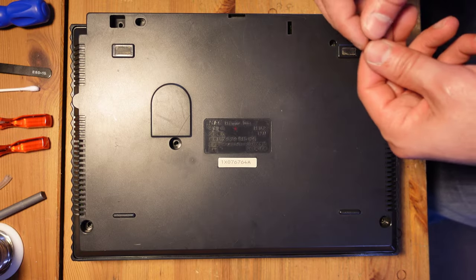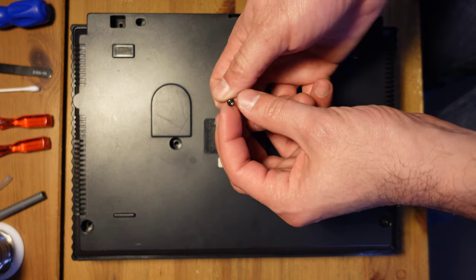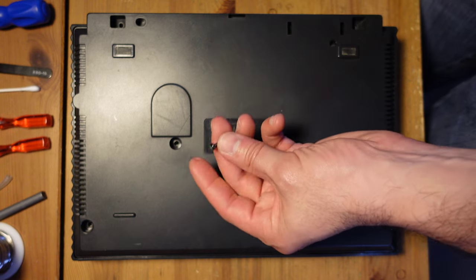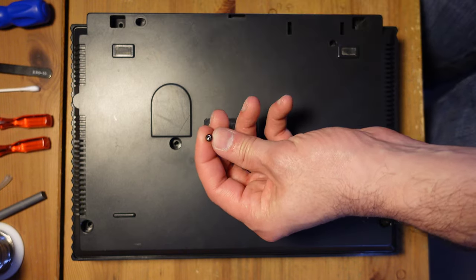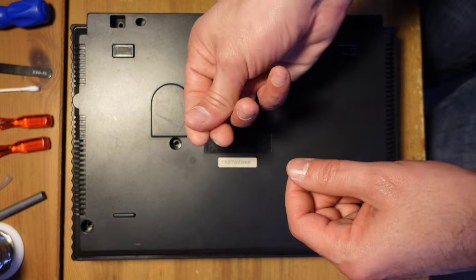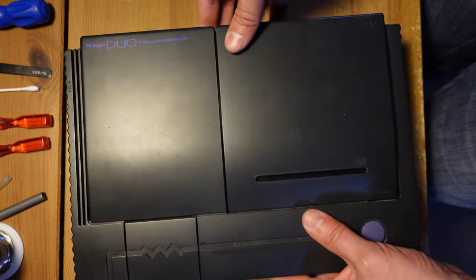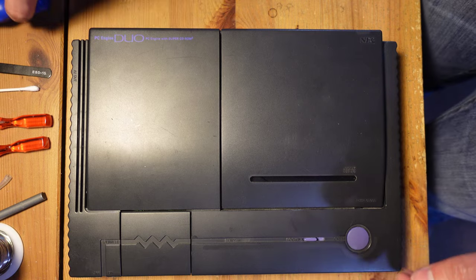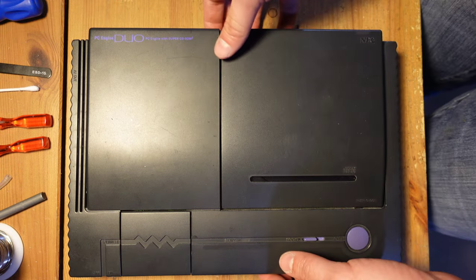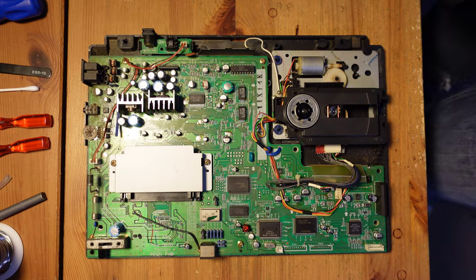All right, so taking apart the Turbo Duo is actually pretty easy. On the Japanese version, you have these security bit screws on the back, and you can either use one of those security bit screwdrivers with the little star and the point in the center, or you can use a flathead screwdriver that gets between two points, and you can remove these pretty easily. The American version uses game bit screws, and you can just use a standard Super Nintendo game bit screwdriver to open those up. Okay, now that that's all done, we're just going to open up the case here and have a look.